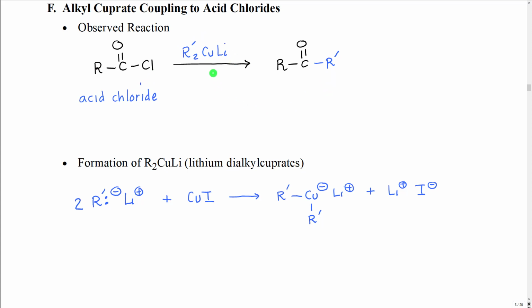The reagent we're going to use is this: R'2CuLi. This is called a lithium dialkyl cuprate because there are two carbon groups. Only one of the carbon groups gets transferred; the other carbon group is wasted. In advanced organic chemistry, they have developed the ability to put in only one carbon group that they know will be transferred and another non-transferable group, so that this works and doesn't waste your carbon group. We don't need to worry about that.